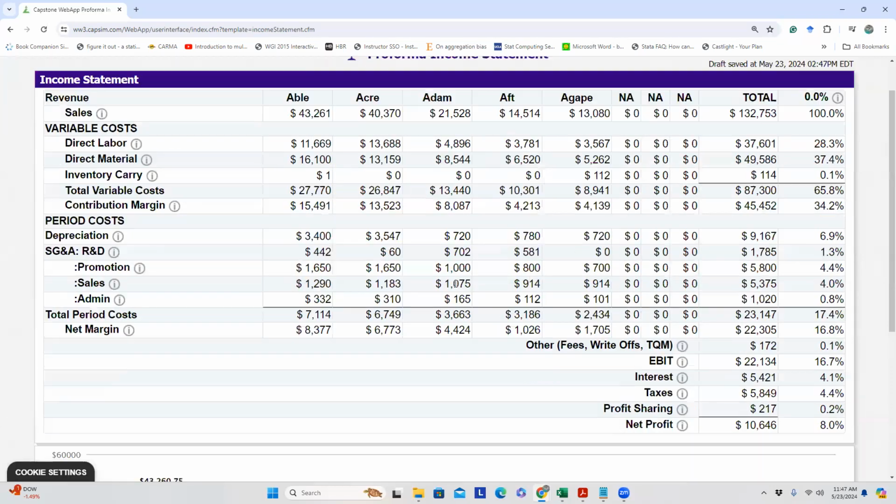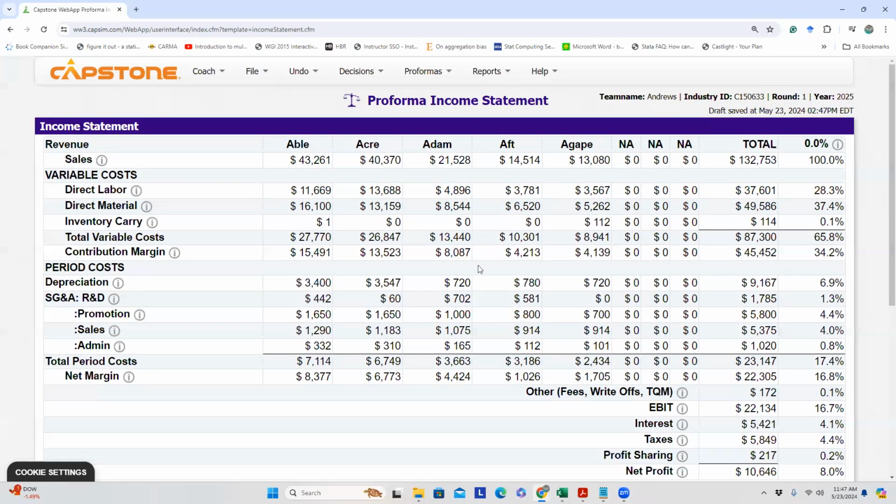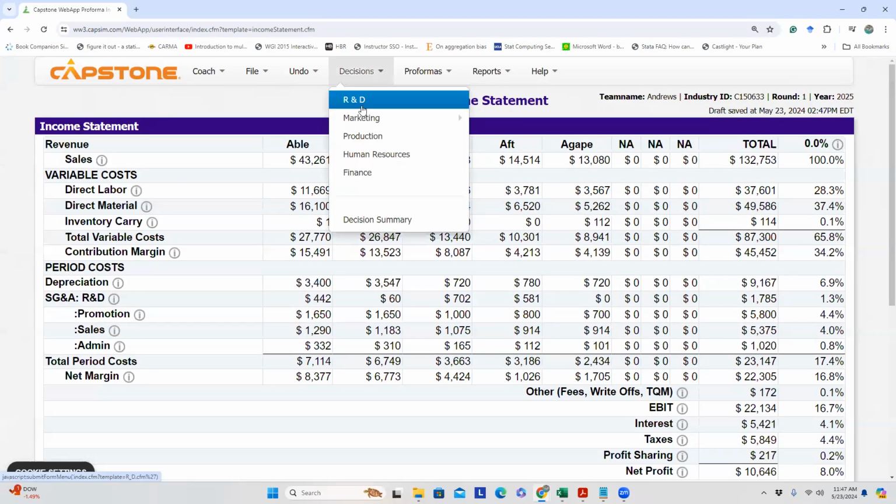So now with this, what we actually need to look at is your pro forma income statement, trying to see where we are with this. So we are making profit in each of these segments, and we are still making some profit on your performance product despite the difficult situations here. So therefore, we'll leave the decisions for round one this way. And then that is it for your performance.